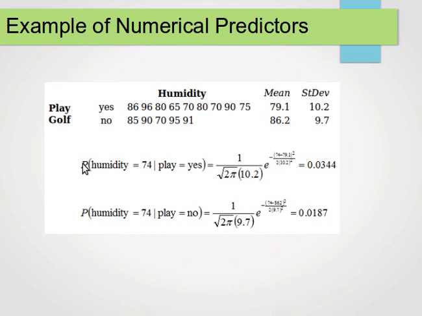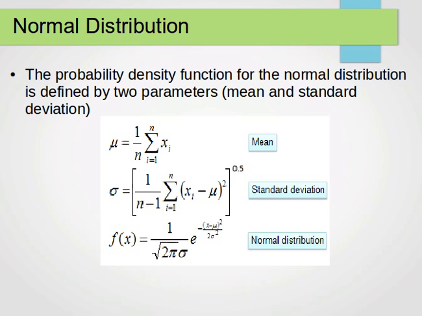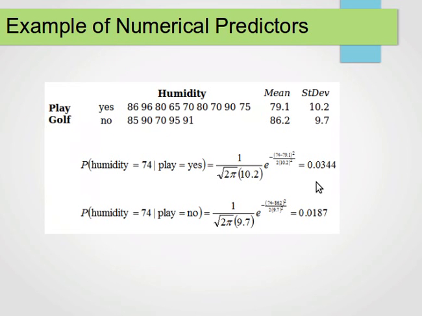Now we can find the probability of, for example, if we have humidity equals 74 as an input. If humidity is 74, do we play or not? So we calculate the probability of yes or no. Probability of humidity is 74 given yes: we just plug these values for yes in our function for the normal distribution. We do the same thing for no. We plug that into our formula for the normal distribution. These are likelihoods, so we just normalize them as we did before in the last video, and we output the value of the probability for either yes or no.